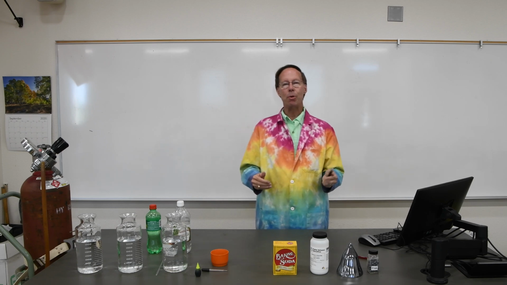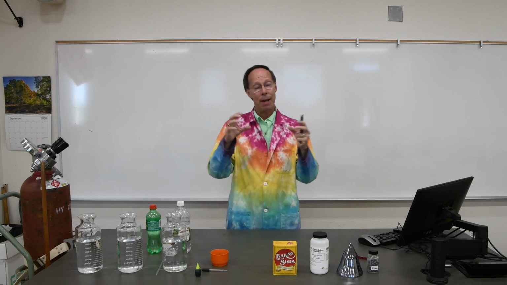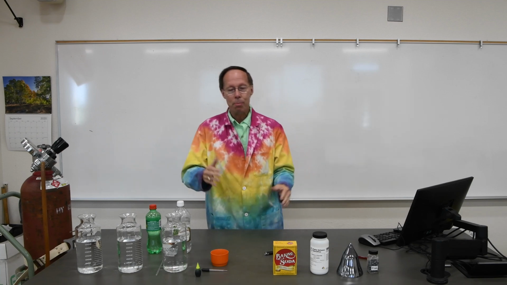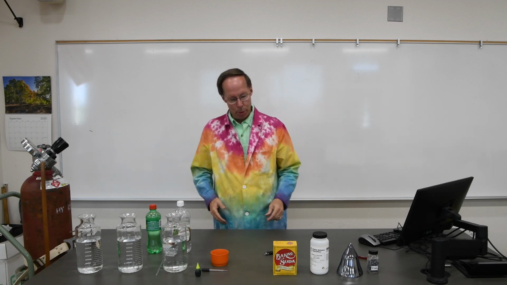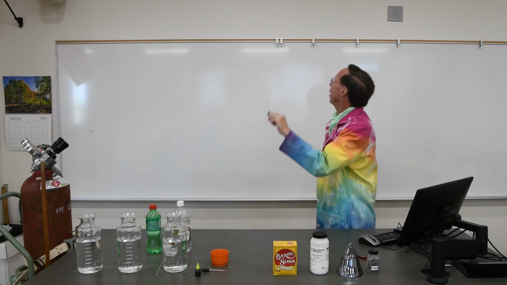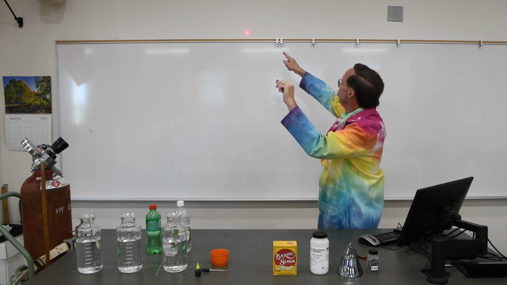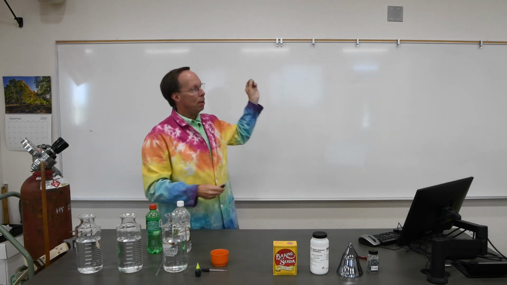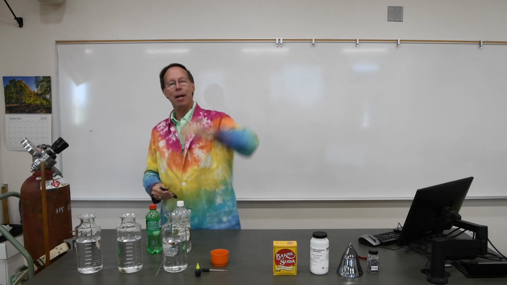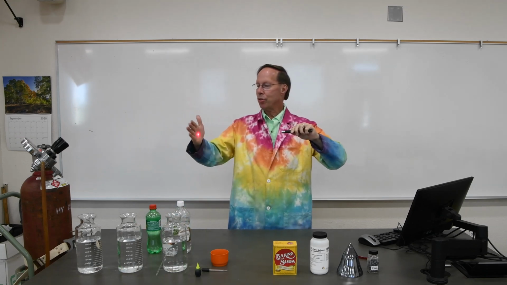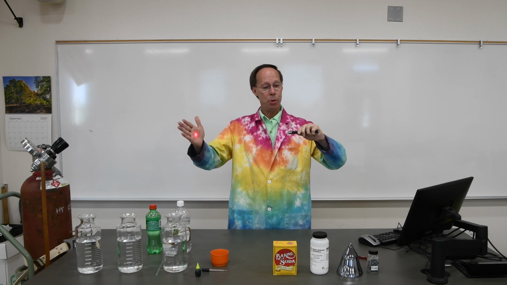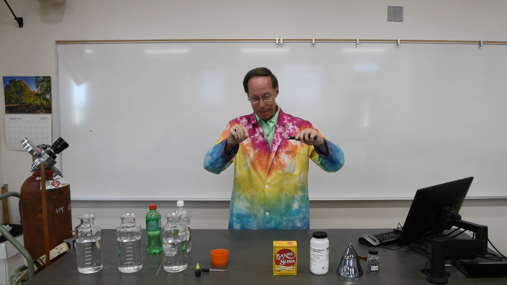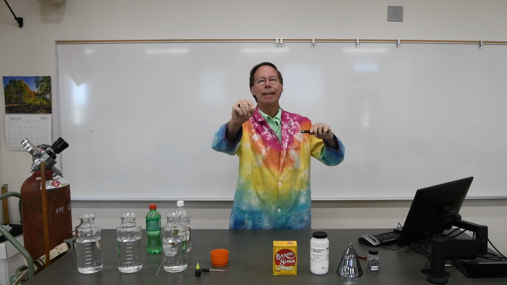If something is heterogeneous, that means the particles have not been broken down to their smallest components, and in that case, the beam of light will hit it and it will bounce off. If I shine this light on the wall here, you can see that light because the photons of light are hitting the wall, bouncing off into your eyes. When I shine the light across the room here, you can't see that beam in front of me because there's nothing for the photons to hit and bounce off and enter your eyes.